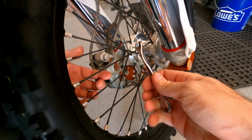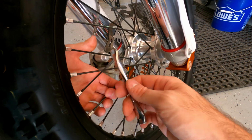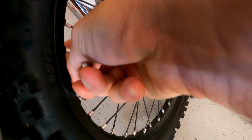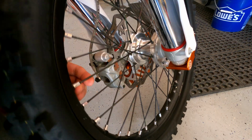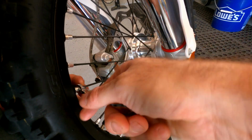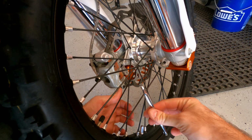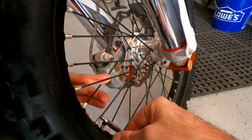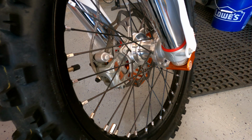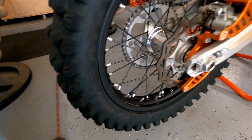Again, these don't have to be perfect. I think the main thing on this is do not go nuts. Two are both loose. Good to go. That's how it's done. And obviously do the same on the rear wheel. Might as well go ahead and do the back while I'm here.